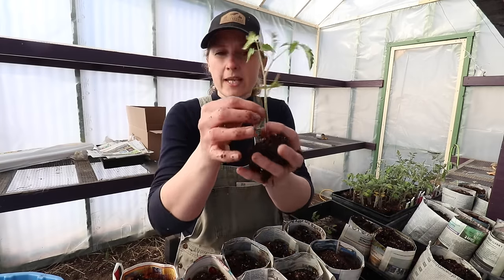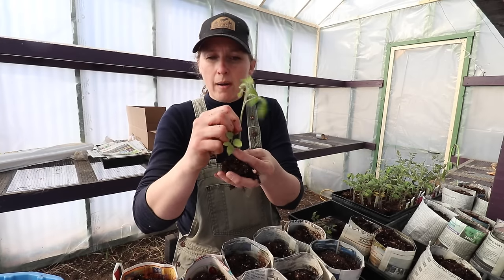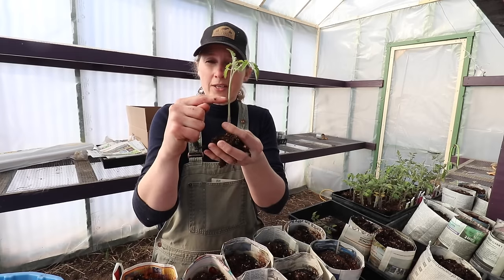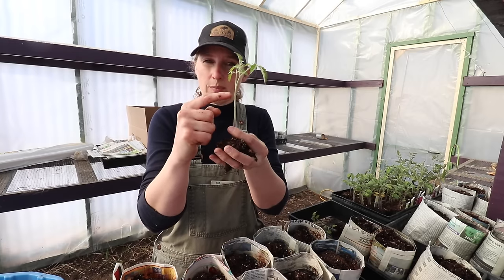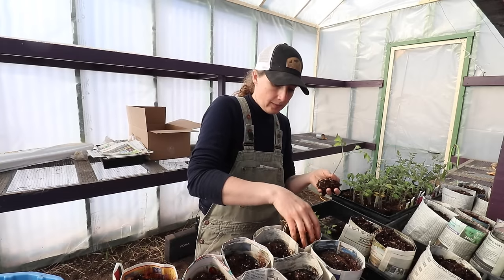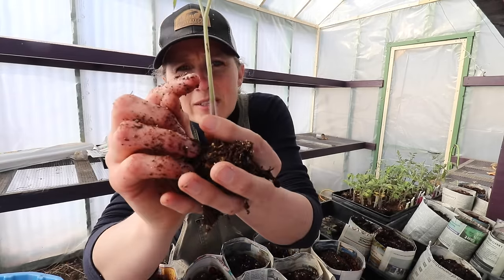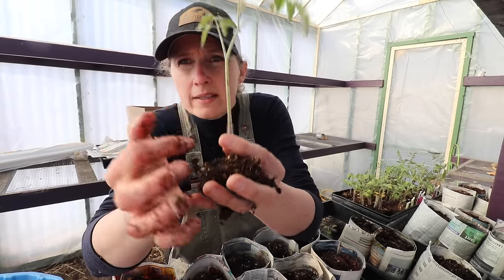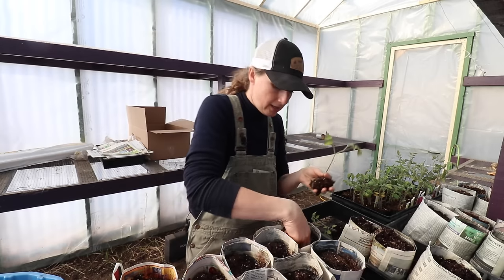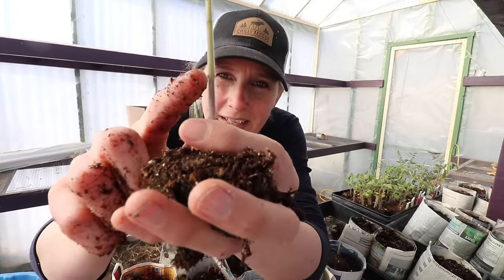I am going to go and take off the cotyledons. That's these first leaves here. And I think I'll pop that one off as well. And then I'm going to bury this right down to probably around here, just below where the leaf branches start. And the reason that I'm gonna do that is because with a tomato, I don't know if you can see, but there's little tiny nodules on the tomato stem, and those will actually turn into roots if they come into contact with the soil. So you can see these little tiny hairs on here.